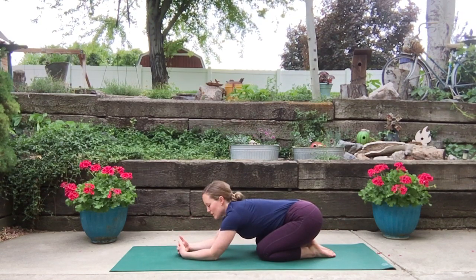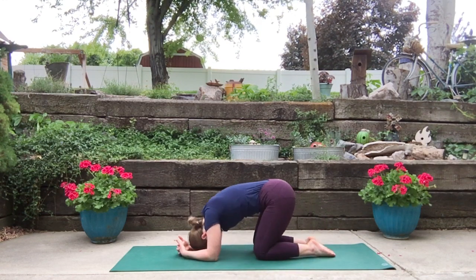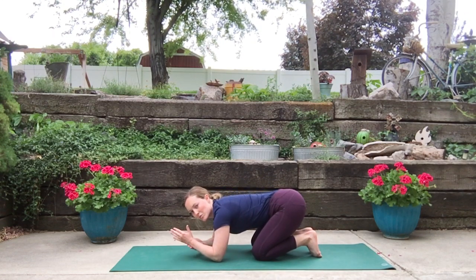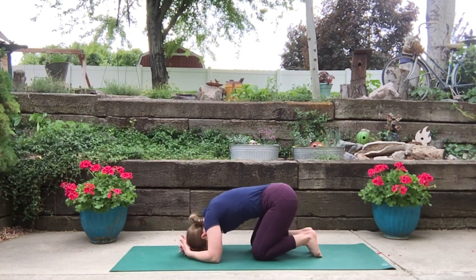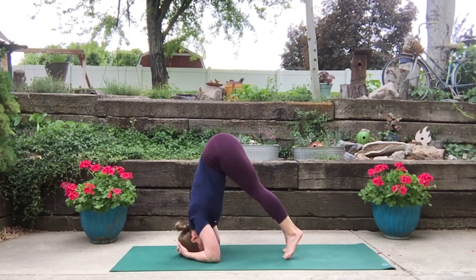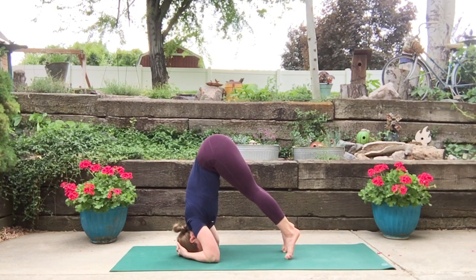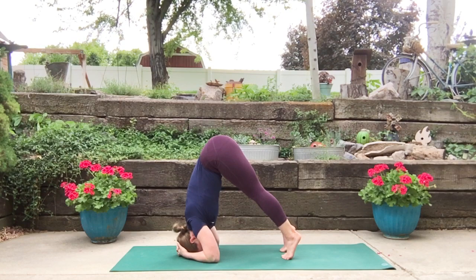Interlace your fingers, create a nice bowl, and then place the crown of your head into that bowl. So your head does make contact with the ground, but most of the pressure should be in your elbows and forearms and not on your head or neck. From here, you're going to curl your toes under and lift your hips up towards the sky. This is dolphin, and this is a great place to hang out to increase shoulder flexibility and strength.